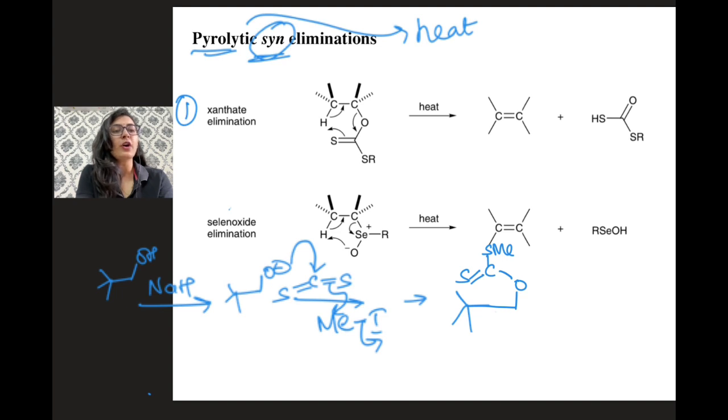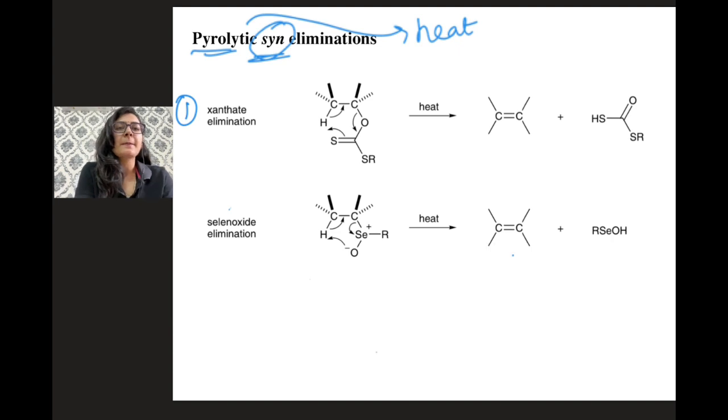It is looking for a hydrogen which is on the same side, over here. But in this example, I have not given you a same-side hydrogen. I have put all of these as R groups over here. But anyways, it is looking for a hydrogen on the same side. If there was a hydrogen on the same side, it can just do elimination like this, which is the xanthate pyrolysis. All right, so it is very, very easy.